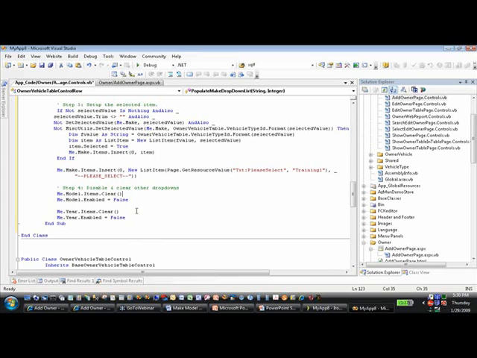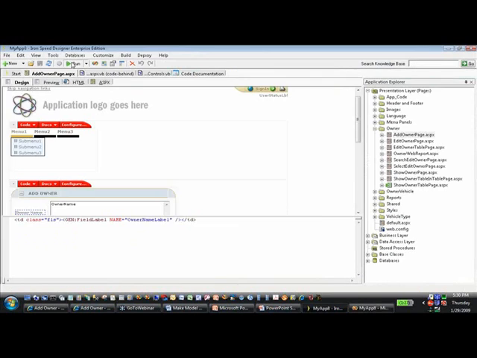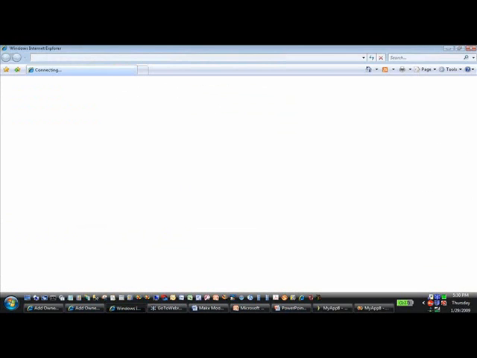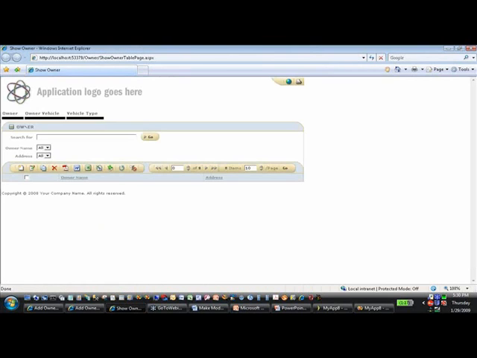If I were to run it at this point in time, let me save it, and if I were to run it, my make drop-down will only display the unique makes, but my model and my year, we haven't made any changes to that, so it'll continue to function in the same way.